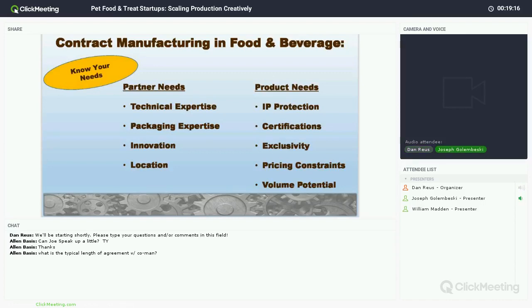Yeah, it's flexible. You could have an agreement for the following year and it just continues to renew. It has some clauses in there that allow you or the co-man to cancel, but you want to do that in a way that gives you time to make new arrangements. Or if there's capital involved or exclusivity, things like that would push the agreement to a term agreement. If a company is going to produce your product for the long term, there's no problem with a 3 or 5 year type of agreement.